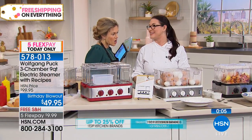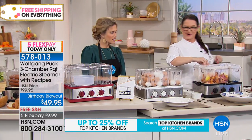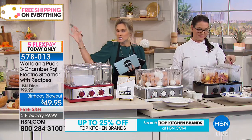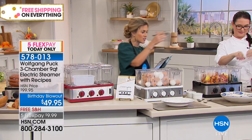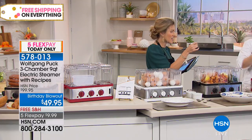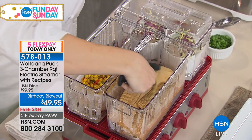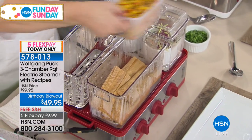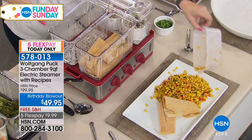Wait — you're doing eggs? We did eggs! Two dozen in the front, and then a dozen in each of the sides. You've got me sold just on the eggs. My husband uses that for me all the time and it's eight minutes. So from chicken to veggies to starch, quinoa, potatoes, hot dogs, hard-boiled eggs, shrimp, broccoli — I have tamales! Now you're speaking my language. This will literally do everything. It's a three-chamber, nine-quart electric steamer — you just plug it in.